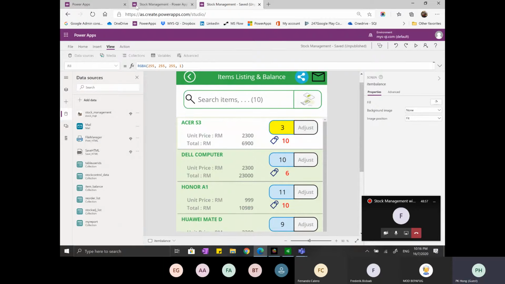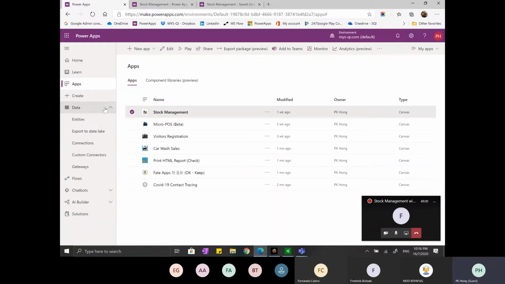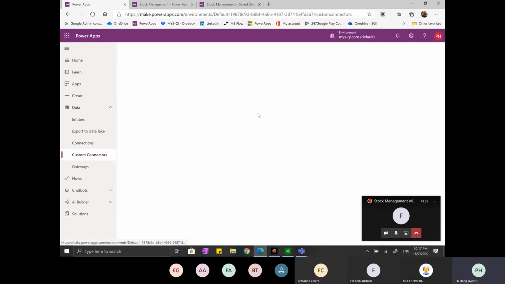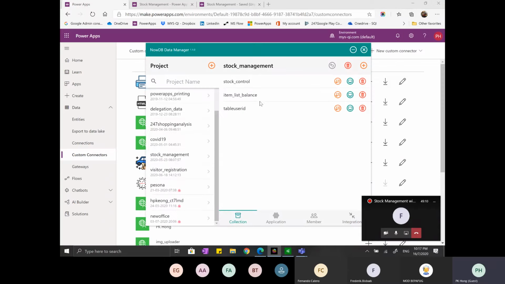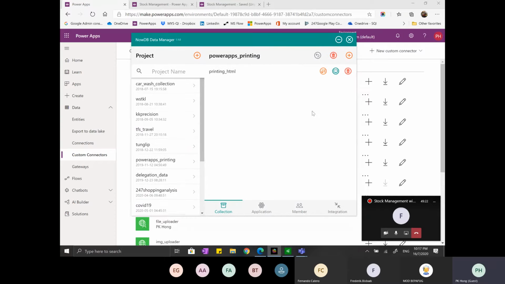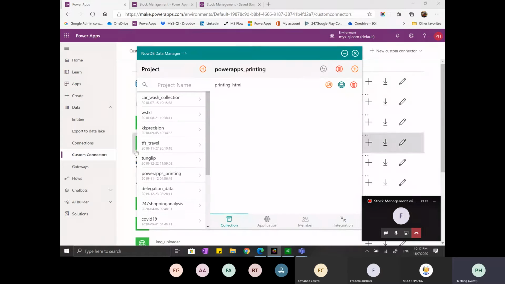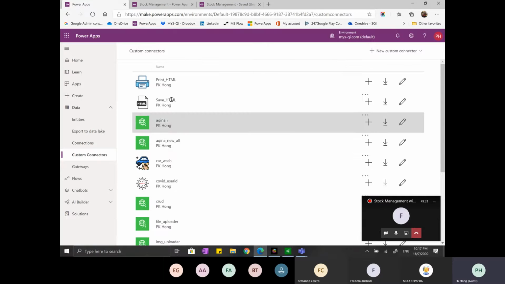I can share with you because this is not written by me, it was written by my friend, Mr. Taufik. We have embedded a custom connector here. Definitely, if you are going to write printing, you need to have a database system. You can use any database system. I have the printing features here, written by Taufik, and I had the chance to create it into a Swagger. So this is a printing here. I will just show you.